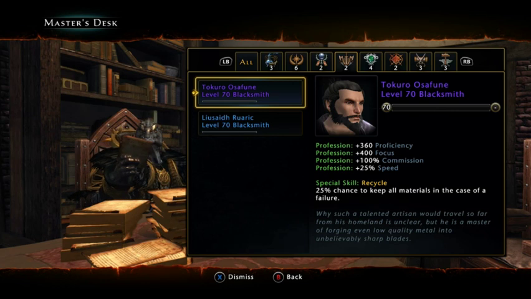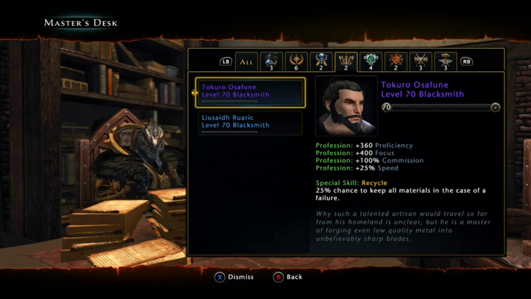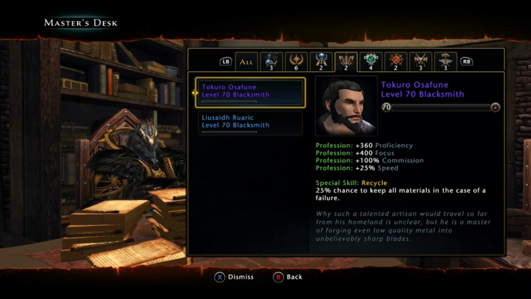Because in Mastercraft, if you fail that last final task, you stand to lose a lot of money. So while he's got a perfect focus, while he doesn't have a perfect proficiency, he's got the recycle to help catch you if you do happen to fail.